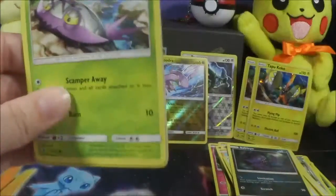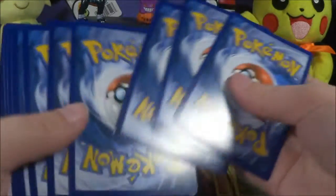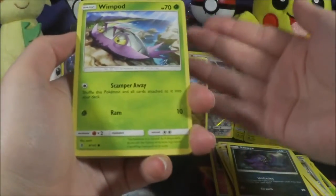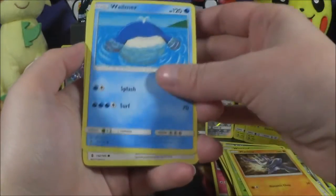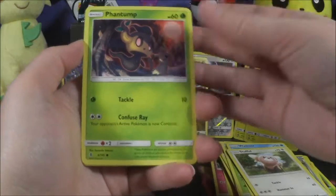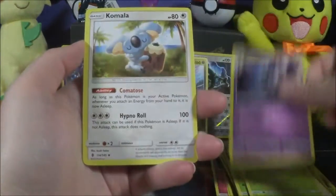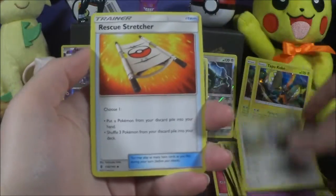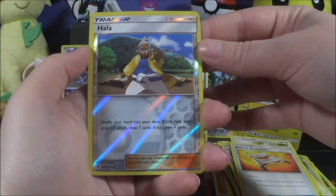Sun and Moon really surprised me and I'm sad that it's over. They're doing Ultra Prism or whatever — I don't really know what's going on with that, I won't really know until it comes out. But X and Y was such a huge era — there were so many sets in X and Y, honestly a lot more than like four sets in every single other expansion.